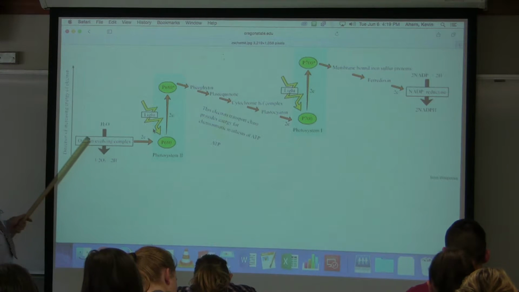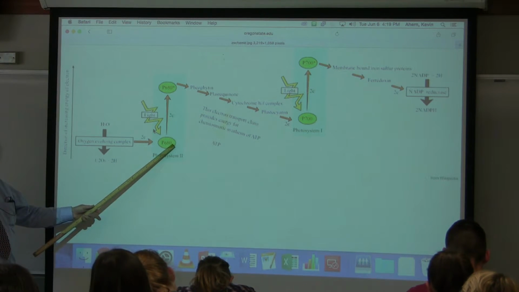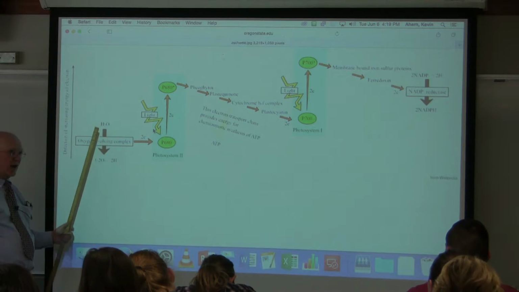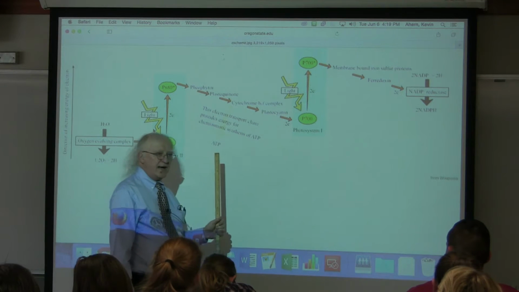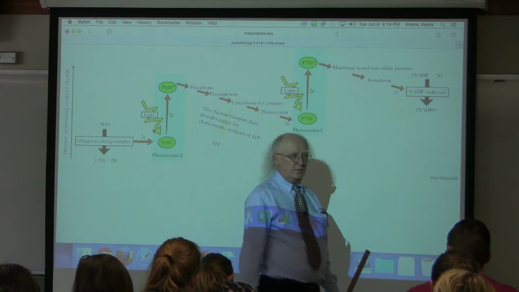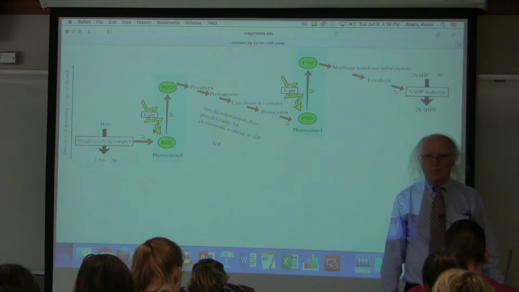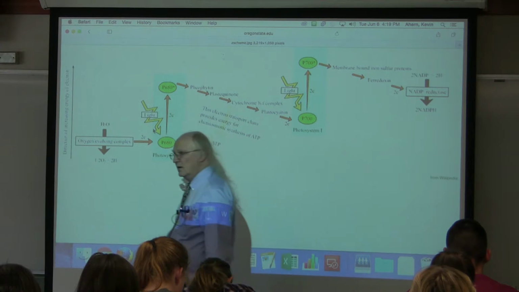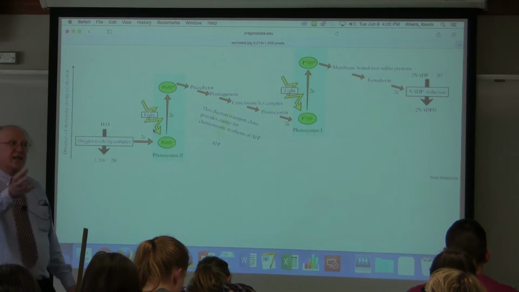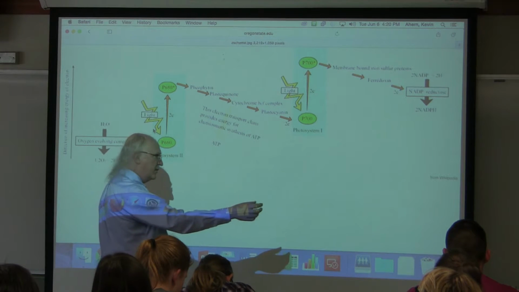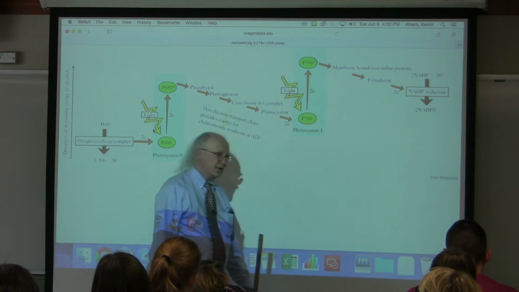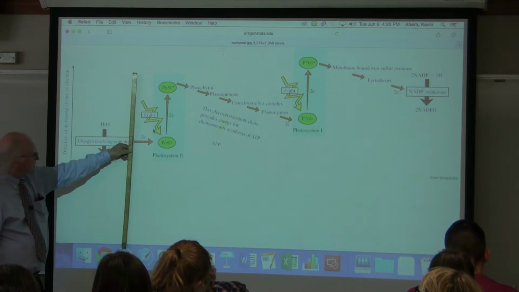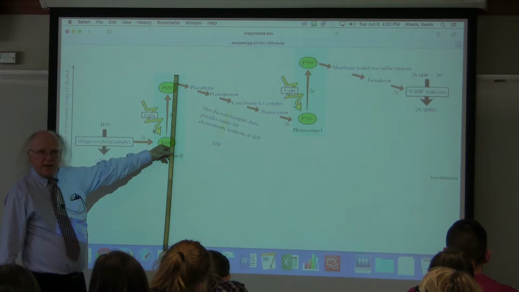And the photosystem is going to pull electrons away from water. Now, this is a complicated thing. What plants are doing is they're actually oxidizing water. Water is losing electrons and protons to become oxygen. Now that takes energy. You've got to use a fair amount of energy to pull those electrons and protons away from water to make oxygen. But we're not starting here. We start here, and you'll see why in a second.